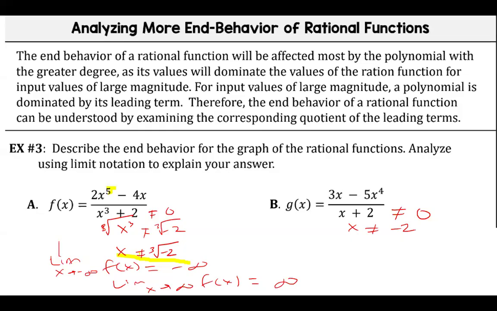So on this one, when we look at 3x minus 5x to the fourth, our numerator degree is greater than our denominator degree, so we have no horizontal asymptote, right? Our numerator degree here is more than 2 degrees greater, okay? Because it's more than 2 degrees greater, we're going to pay attention to its behavior. This is an even degree function, correct? Because it's 4. Even means same behaviors, and its leading coefficient is negative, so my right side's going down and my left side's going down. Therefore, we can tell without graphing that the end behaviors are going to negative infinity and negative infinity. Make sense?